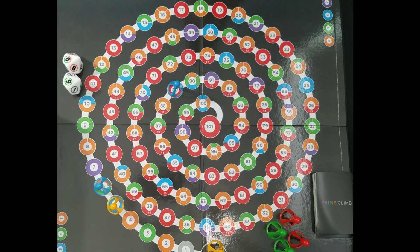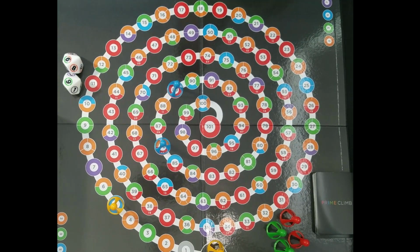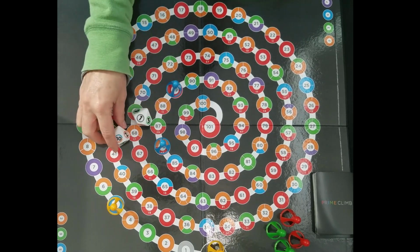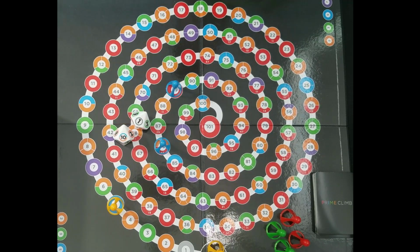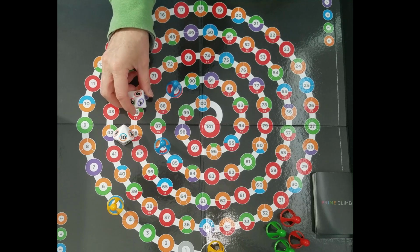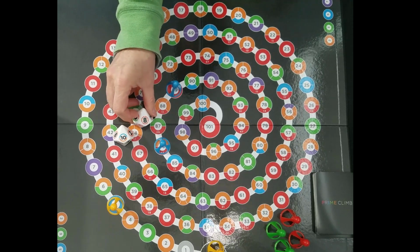The other thing that they suggest is that you use this as kind of like math warm-ups. Math, little brain teasers, things to get you thinking, right? So let's say I just put a blue here on this number, 86, right? And then I roll the dice and I say, okay, what are the possible numbers that I could land on based on this roll? And if I choose something that has a factor of that, like I can see that it's orange and red, so that tells me 2.